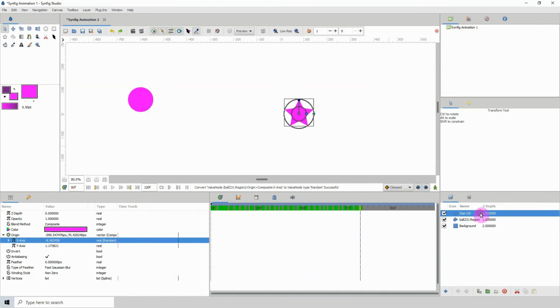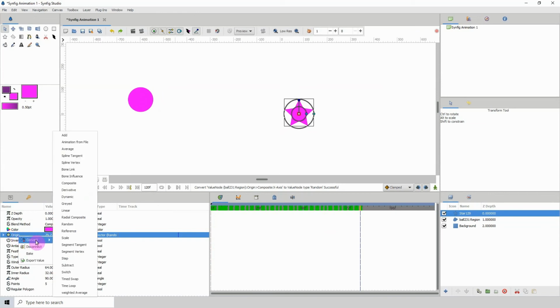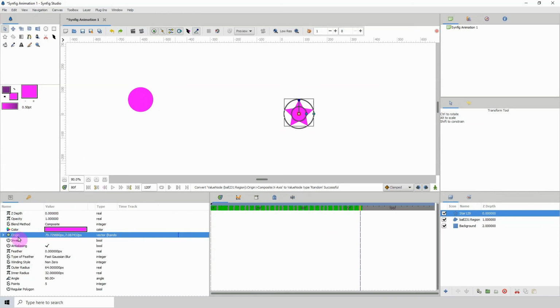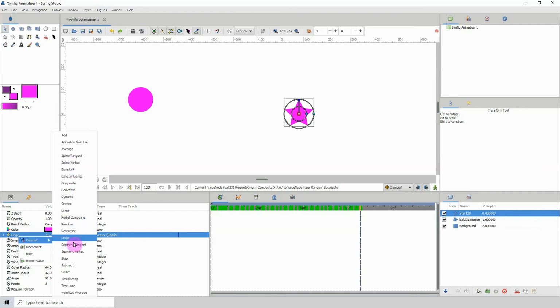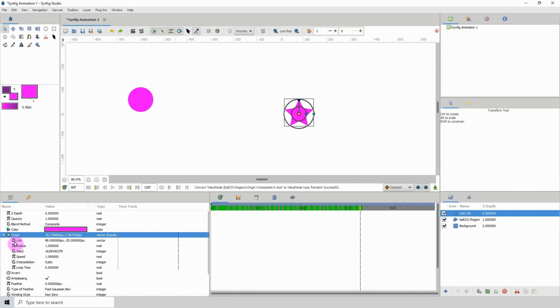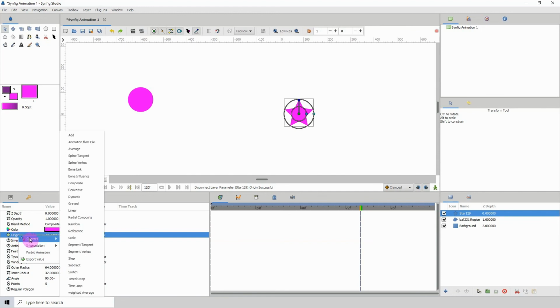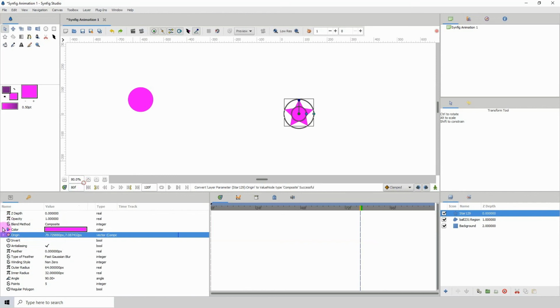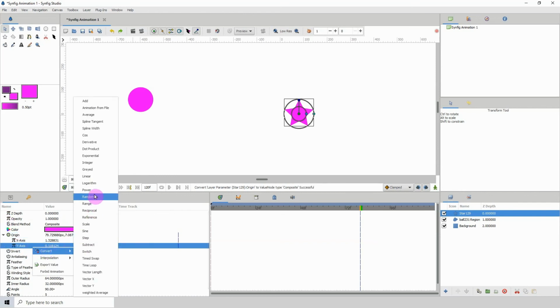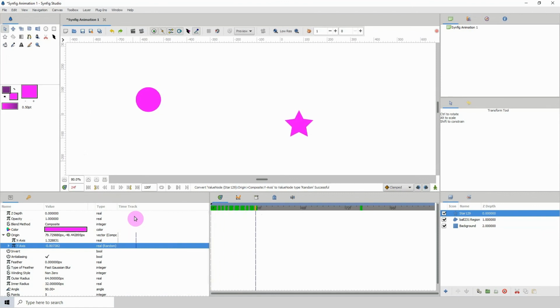And we can do the same for the star here. So I'm going to right click convert, and oh, by the way, once you convert it to one of these, it will automatically update it, right? So notice when I converted the first one to the composite, it just automatically converted it to the composite converter. But if you want to disconnect this, you can right click and disconnect, or if you just convert it to another converter, it will automatically change. So convert and composite, and for this one I'm going to put it on the y-axis, random. So we have one moving randomly on the x-axis and one moving randomly on the y.